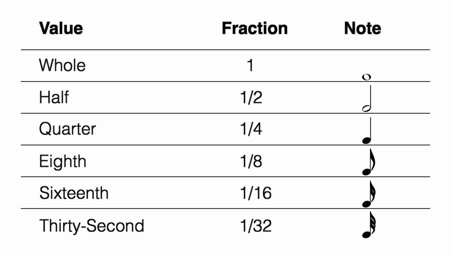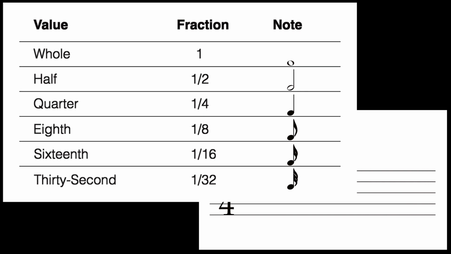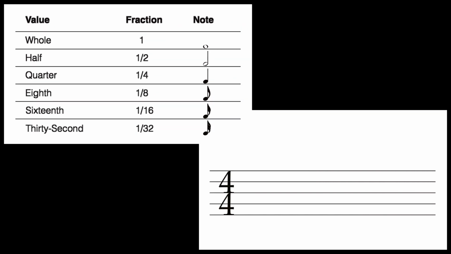And knowing that, we can use this table to figure out how all of the other note values relate to one another. Okay, so for example, the first note value here is our friend the whole note that we met in the rhythm tree. From the rhythm tree, we know that a whole note is equal to 4 quarter notes. And if a measure of 4/4 time is also equal to 4 quarter notes, then we can say that a whole note is equal to a full measure of 4/4 time. Therefore, if we want to use fractions to represent a whole note, it would be the number 1.